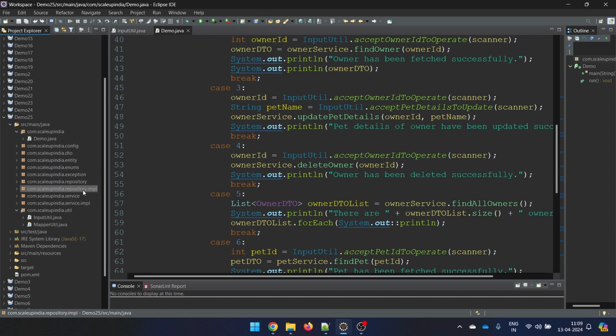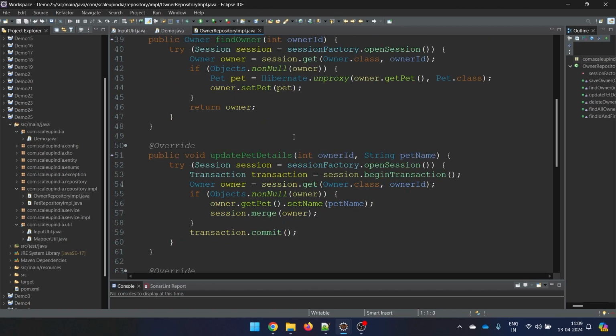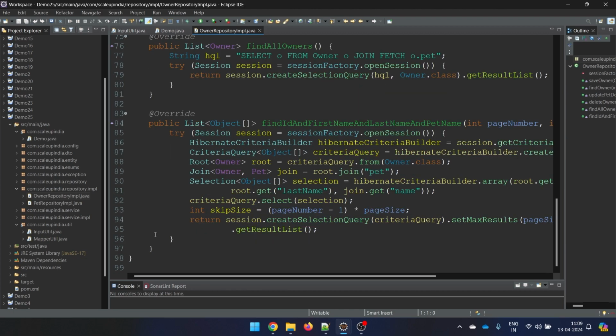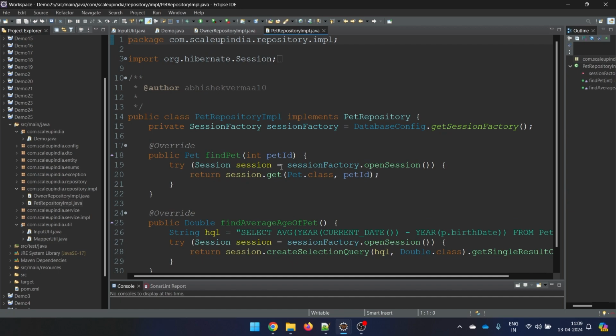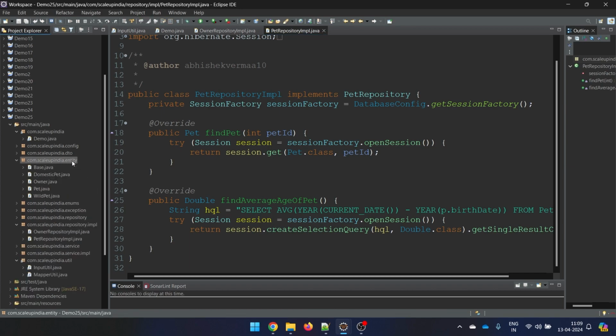Then from service we will be going to the repository layer, and in the repository you see that currently I have implemented each and everything with the help of Hibernate standards, the session factory, session, transaction. So these are the basic methods. Then here we have HQL also, we have Hibernate criteria builder also. Then same in the pet repository, a basic method and HQL is available. So the main goal is to change these 2 classes, owner repository IMPL and pet repository IMPL. Then besides this we have these standard exceptions available, enums are also available.